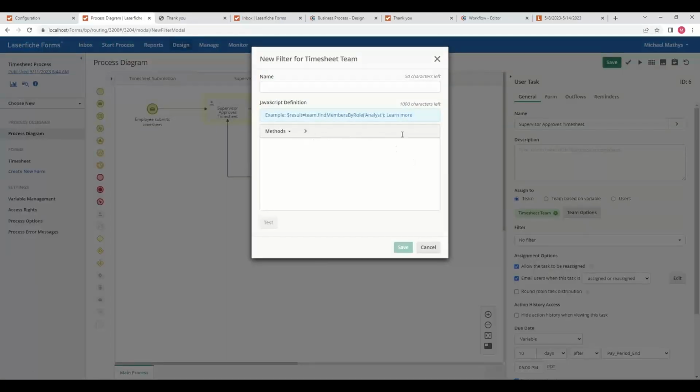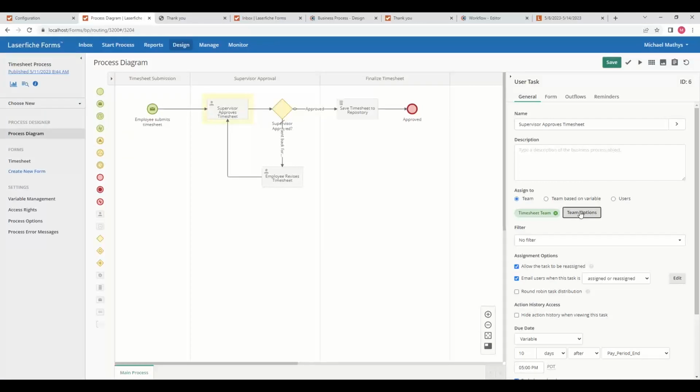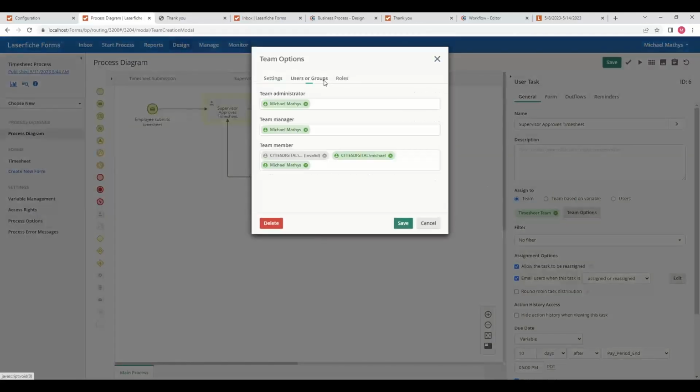So instead of assigning to everyone in the team, and if we look at our team options, we have multiple members. We can add in additional members as needed.